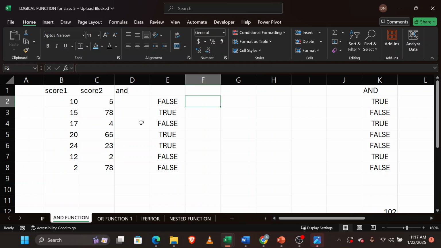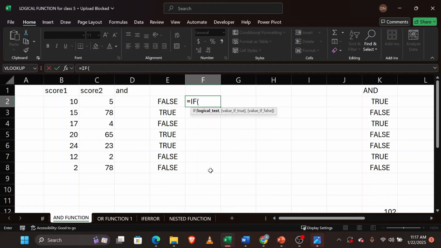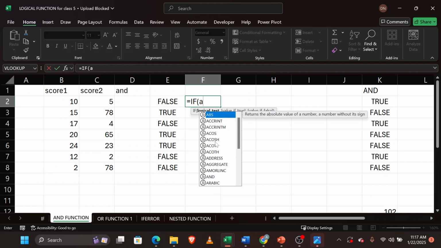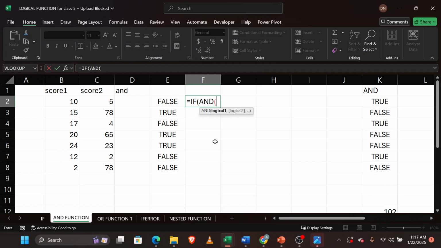So if I'm trying to make sense of this, I'm going to say equals the IF function, right? The IF function is going to be my outer function. What is going to be the logical test? The logical test is going to be AND. Take this AND function: it's checking if B2 is greater than 10, that's the first logic, and it's checking if C2 is greater than 20.